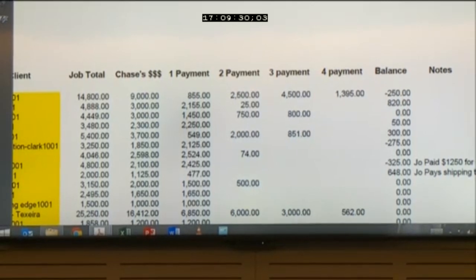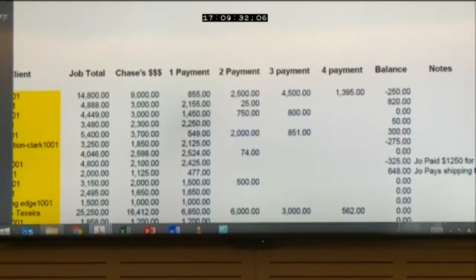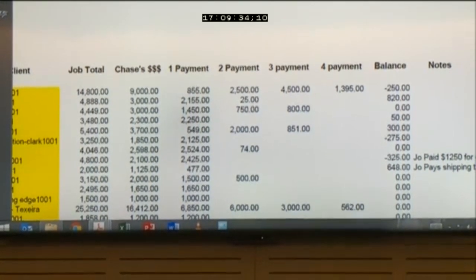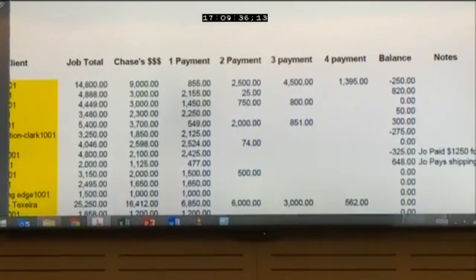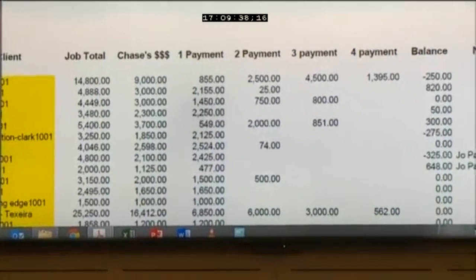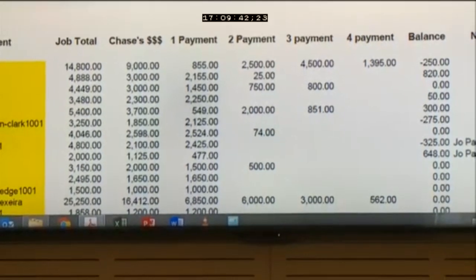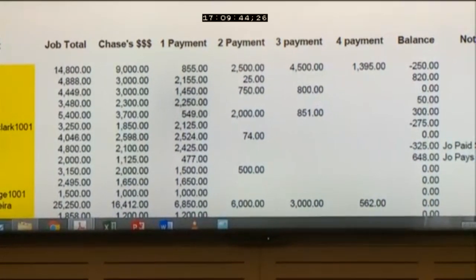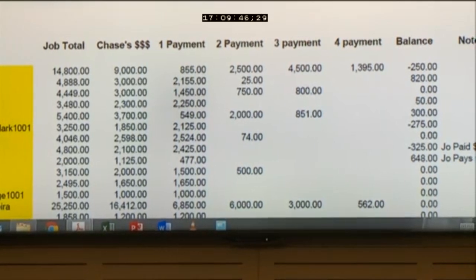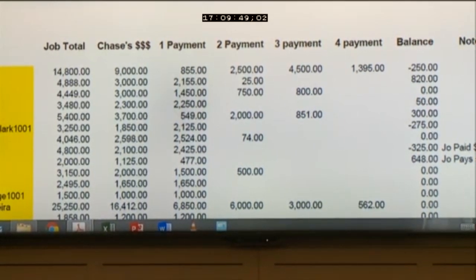So the columns of job total, basically everything from job total through the four payments, are parts that would have to be entered in manually. So the user would have to actually type in the amounts for those.